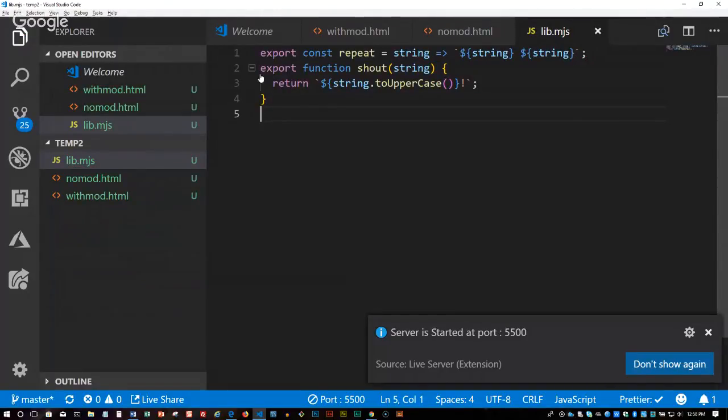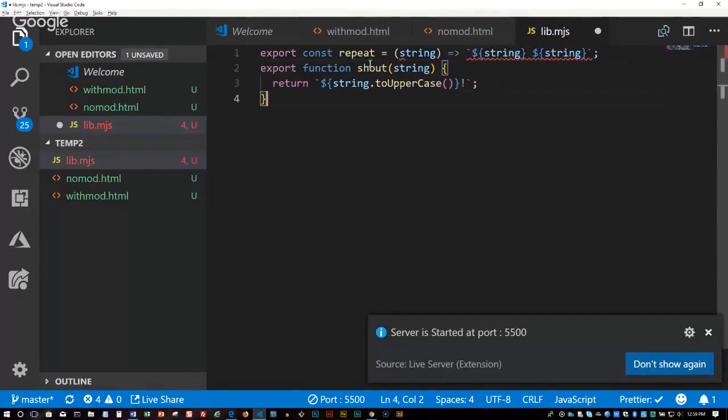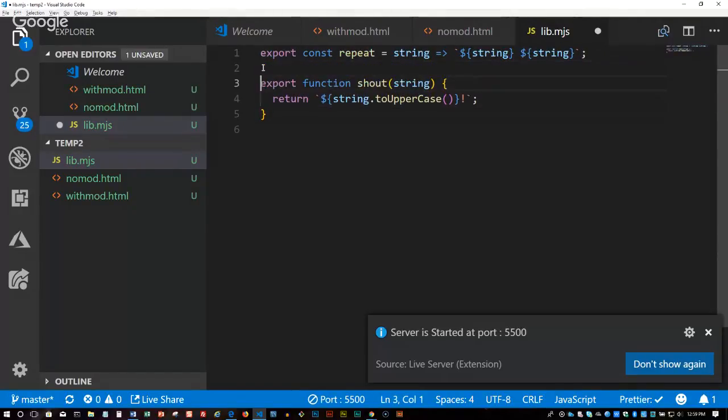So let's just take a look at what's happening here for a second. So this is a function. Right? So it's as if we're saying function string, and it's as if we're saying this. Right? That's what we're kind of saying. And we have another function here called shout, which basically uppercases everything.